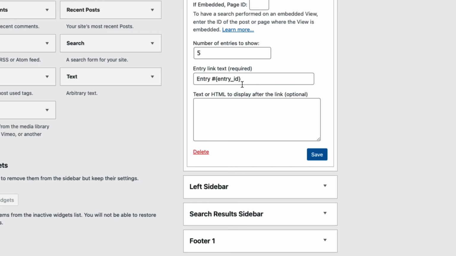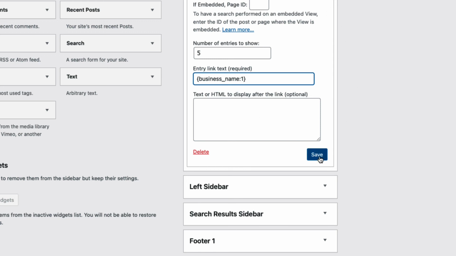So here, as you can see, you can use merge tags as well to pull in certain information from the entry. So what we can do here is add the business name merge tag like that. And then in this box here, we can add some text or HTML to display after the link, but that's optional. Alright, so everything's looking good.